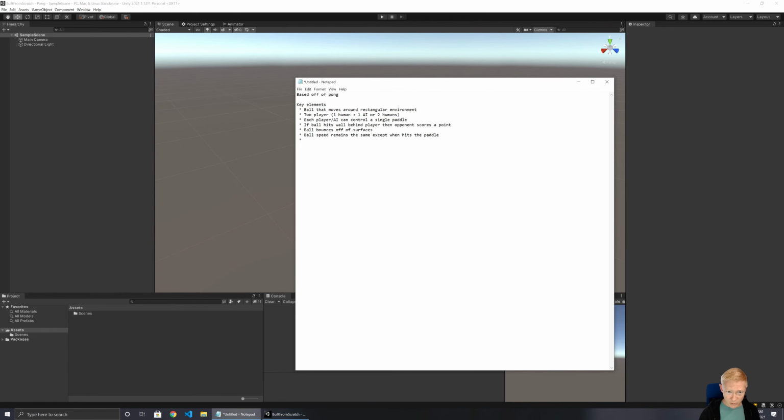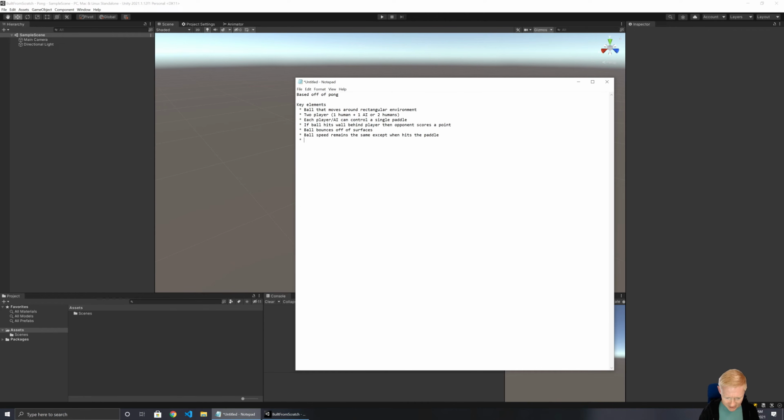And part of this, I'm trying to build this based upon my memories of playing Pong, because I played Pong probably around 35 years ago. I remember playing Pong on it. My grandma had a CRT TV, because other types weren't around at that point, and playing Pong by connecting a console into that on the TV. So I remember very vividly playing that. So what I'd be building based off of that.